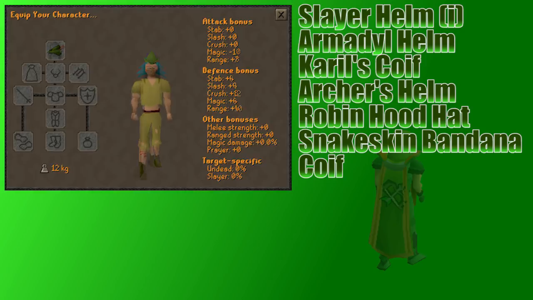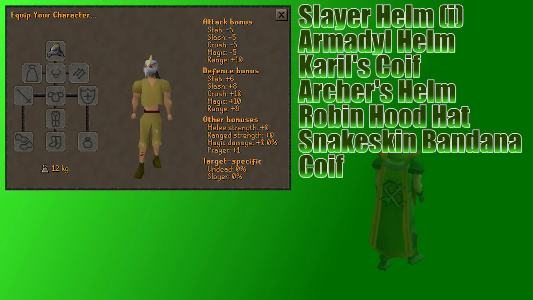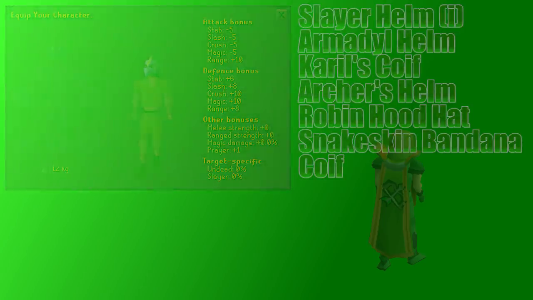At 70 range, you can wear the Carol's coif, which is very cheap. Even though it is degradable, it won't cost you very much in the long run. And if you have enough money, you could go for the Armour helm, which is one of the top range pieces in the game.